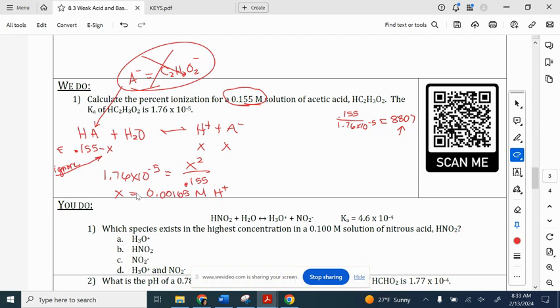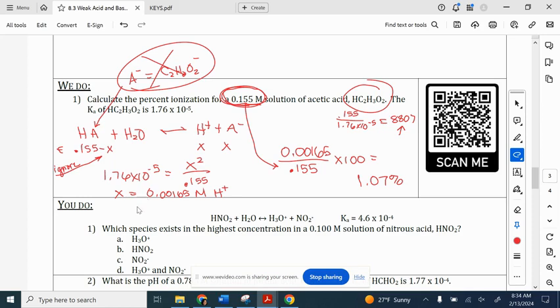They wanted percent ionization. So for percent ionization, I'm going to take this H plus value that I have at equilibrium and divide it by my initial amount. That is from the problem up here, my initial amount, not the minus X. And I'm going to multiply by 100. I end up with 1.07%. That means for every 100 of these, I have one that comes apart like this. That's why it's weak, because most of it stays together as acetic acid. This, by the way, is vinegar. So if you have vinegar in your cabinet, that's what vinegar is. Good? Everybody clear on that?